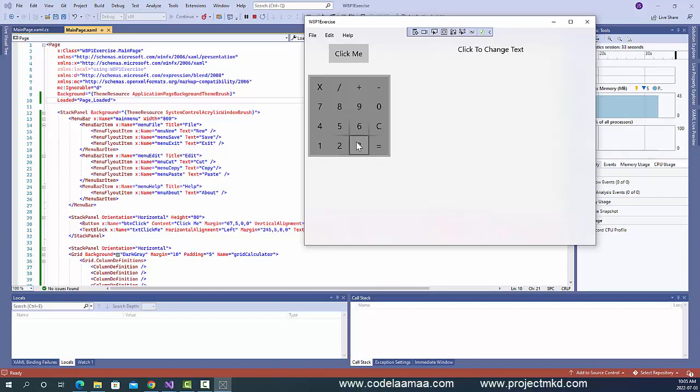So what we're going to do here is reuse this label. I'm not going to add another label here for calculations. And I'm not going to make it a perfect calculator, just enough to do our add, subtract, multiply, and divide. Then, of course, you could take this further and complete it, because there's going to be some issues and errors, like divide by 0. I'm not going to account for that in this exercise today, but I recommend you take the knowledge you've gained so far and add to it. So let's get into this here.